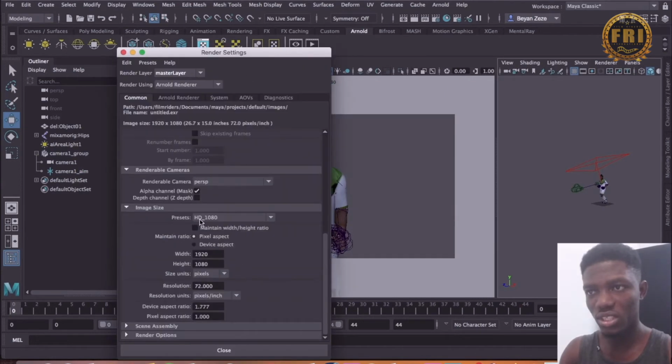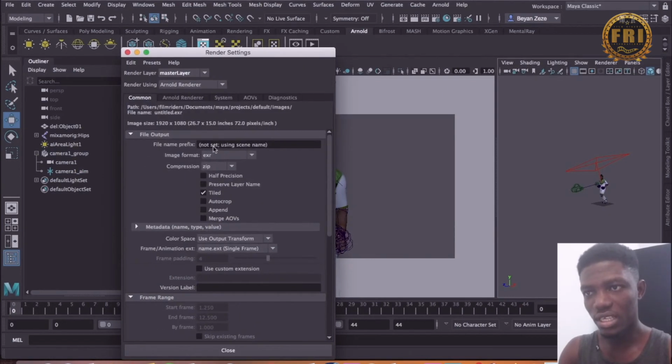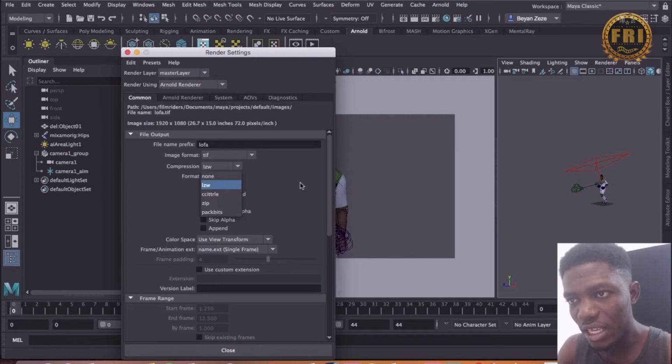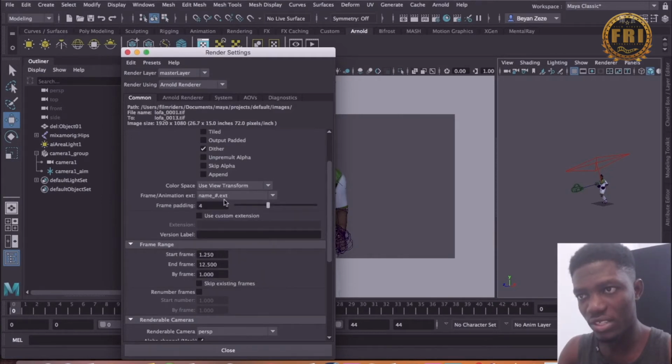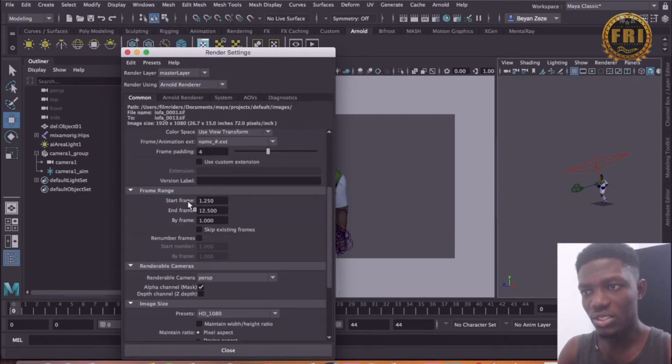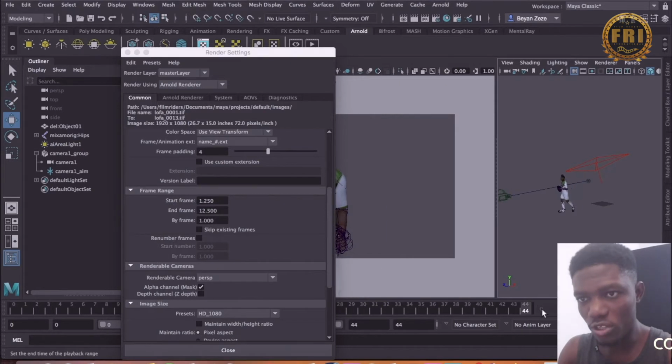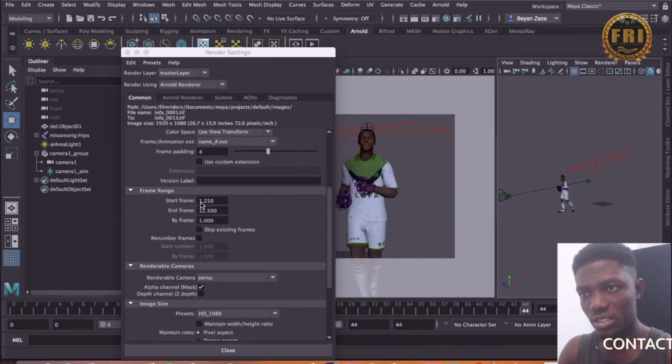To render it out, you just name it whatever you want to name it, and then I select TIFF, PNG, whatever, but I use TIFF for this, and you just leave that. This means the name you gave, and the number plus the format, which is TIFF. So if you look up here, you see it's LOFA 001, and the extension is TIF. And then the next thing is the frame. This is from 1 to 44. So we're going to make this 1, and then we make this 44. So from 1 to 44 frames, and that's okay.